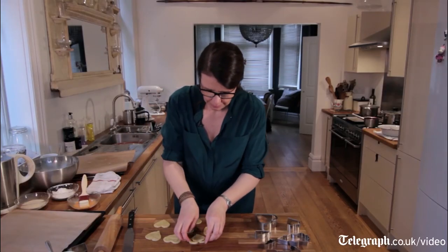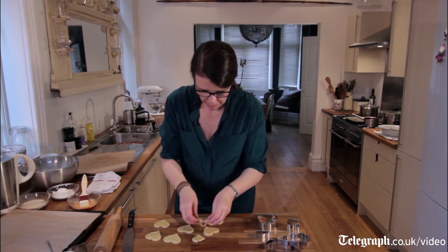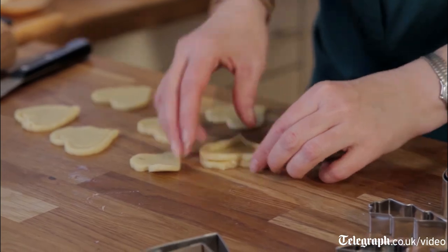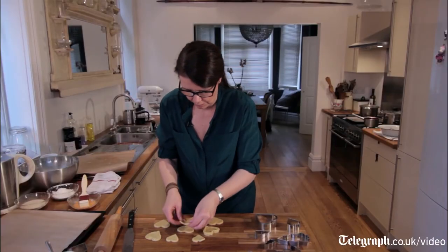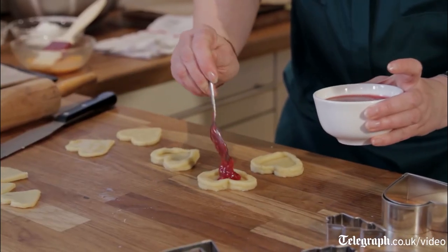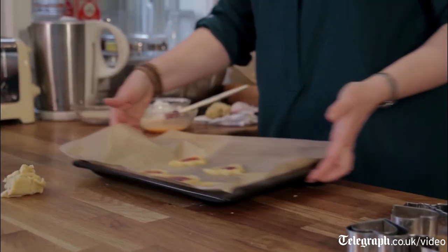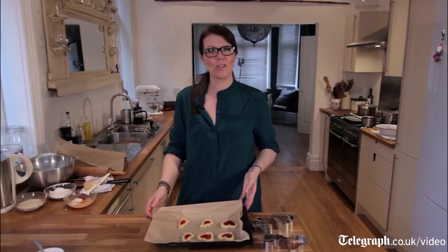Then I'm gonna take this part that I cut out with my cookie cutters and put on top of the bottom heart. Put a little bit of jam in the middle. So here's the first lot of your cookies ready to go into the oven.